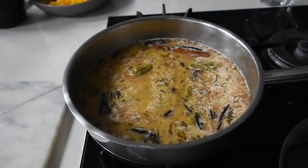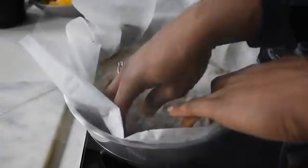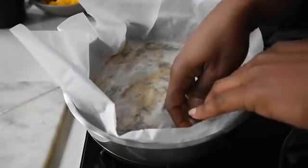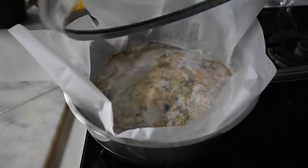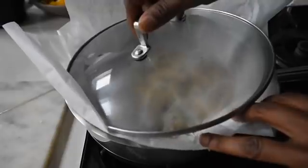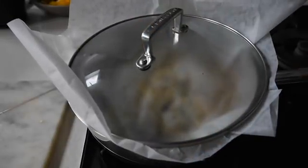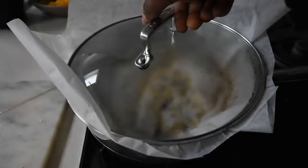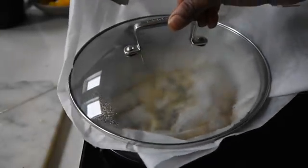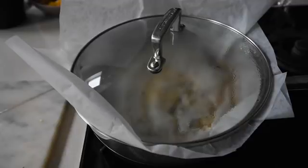So I'll be using my greaseproof paper, which I'll scrunch up. And there. So what I'm doing is I'm actually covering the rice, and I'm going to allow the steam to cook this rice. Now what happens is the condensation creates that water to settle at the top of the greaseproof paper. So that will cook the top of the rice, as well as the steam from beneath would also cook the rice from underneath it. So you end up with that perfectly cooked rice.